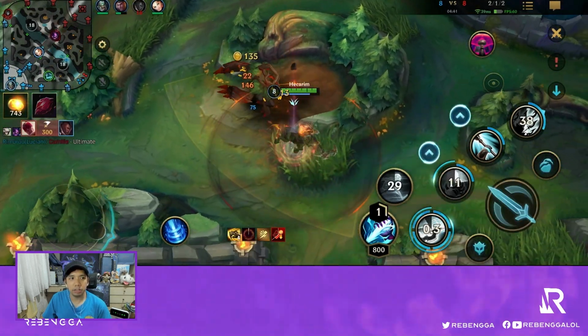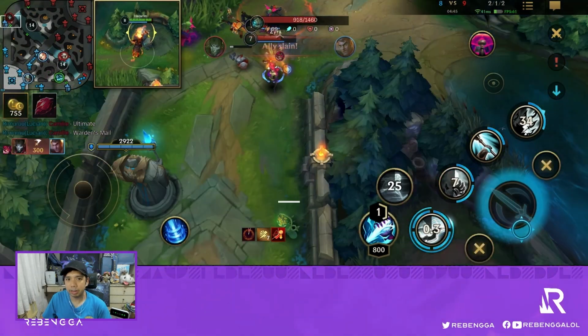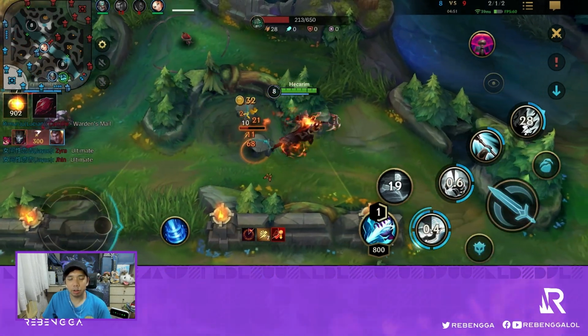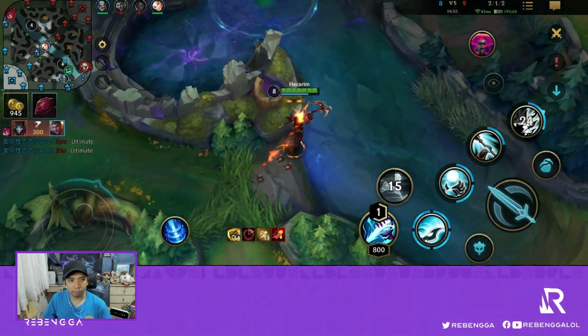Taking down our Lucian. Our Jace is also getting caught at the top side. I don't know what's happening right now. It's just a back and forth game. I'm just waiting for my ulti to come up, especially with the objectives going up. That's something that I want to take for myself.